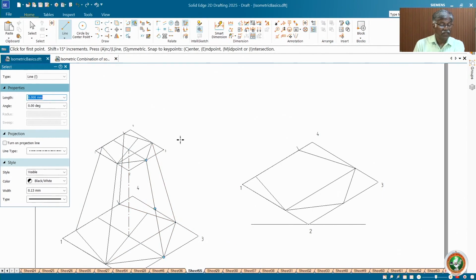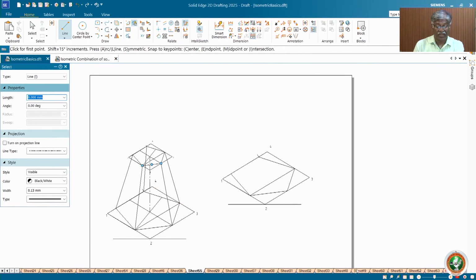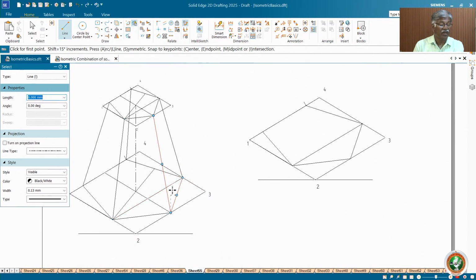Now the visibility of the figure, that is the view. Let me complete it. Top face visible and boundary lines dark. And invisible surface edges other than boundary lines are not visible. So first, let us complete the basic three procedures.